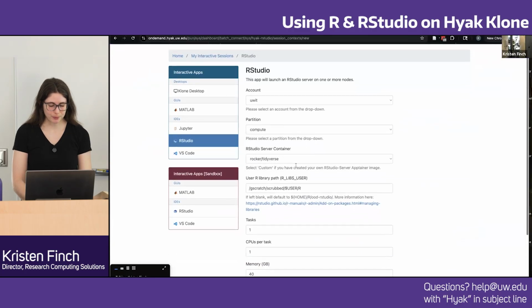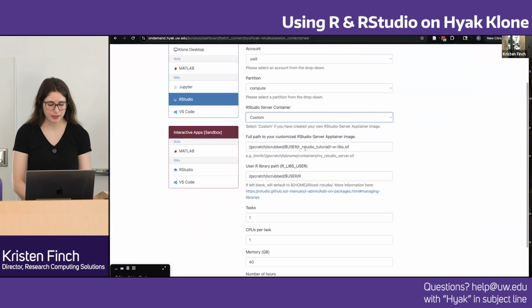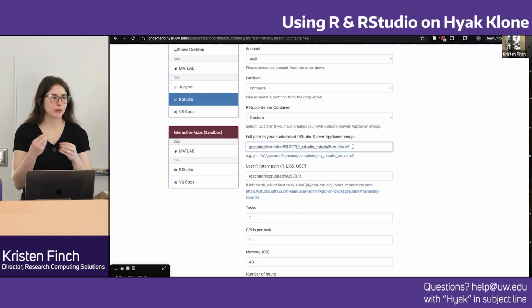Leave it as you had it before, but this time we're going to do a custom container. It's already remembered what I did when I was testing this last night. You're going to give it the path to the container that we just built. We're going to use gscratch scrubbed with your username to our file where we know that container is, and give it the container name.